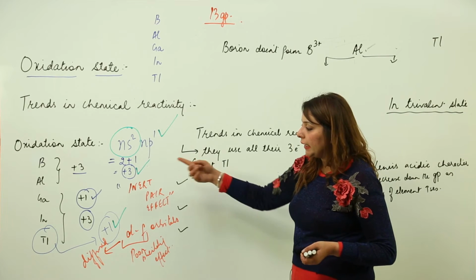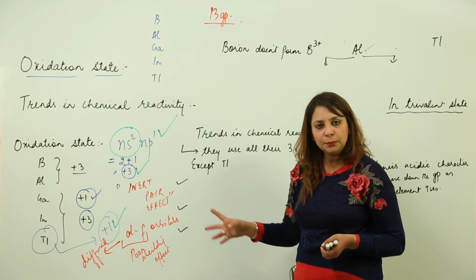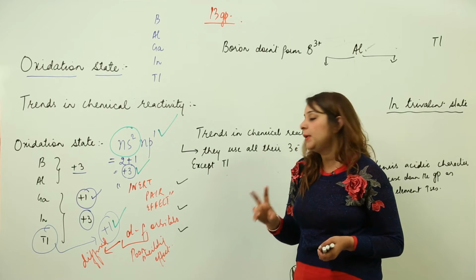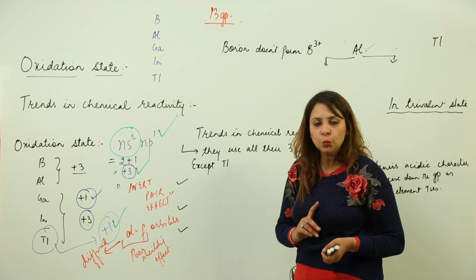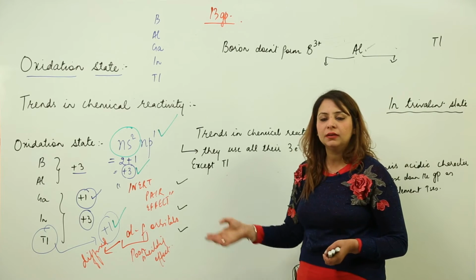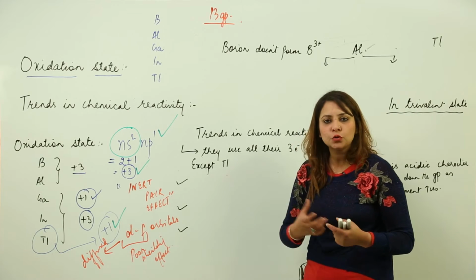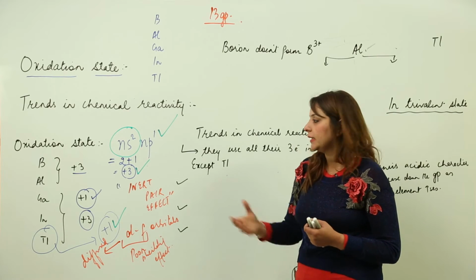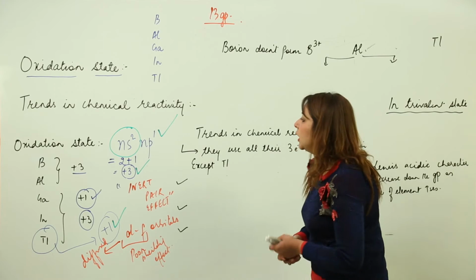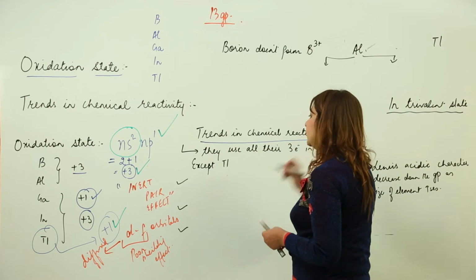As you can see, gallium, indium, thallium, all three of them show +1 and +3, but the stable one for thallium is +1. But if we talk about gallium, then +3 is more stable comparatively than +1. So this kind of variation you get to see in the p block, that is in this boron family. Now let us talk about trends in chemical reactivity.